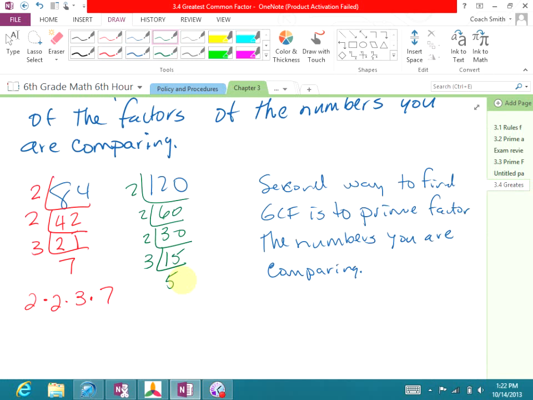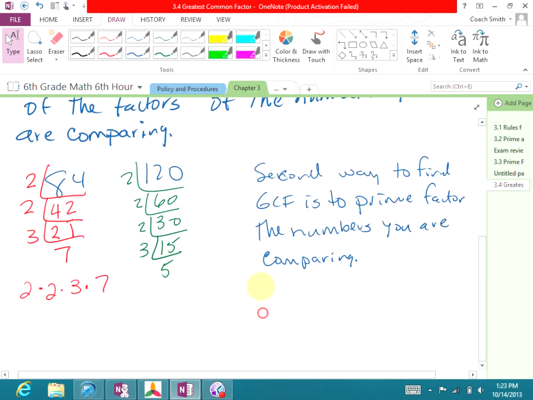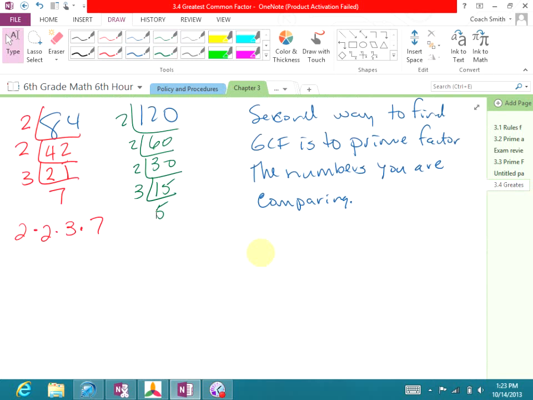So obviously, I'm the teacher, so I can do that real fast, but as you can see, that inverted division sort of moves quicker sometimes. Now, I'll show you here in a second. Once I get done with the whole thing, I'll show you the other way, just for this one problem.